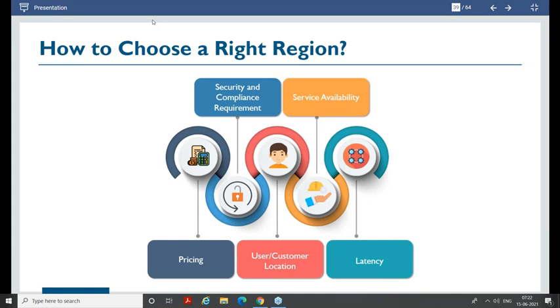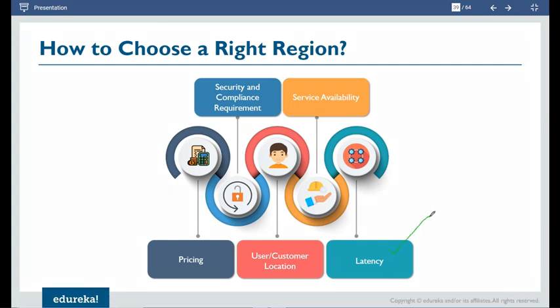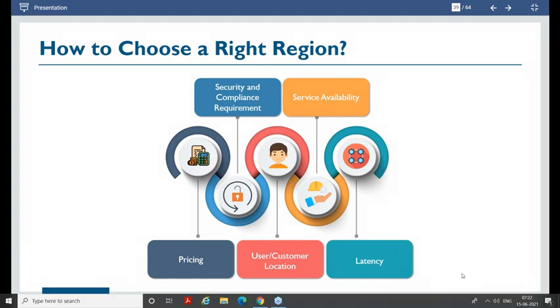While choosing a region, there are certain parameters that you need to take into consideration. The very first thing which you need to consider is latency, right? You need to know, if I am deploying my infrastructure in so and so region, what is the latency that I will have for my business?